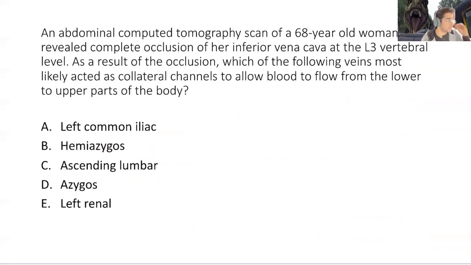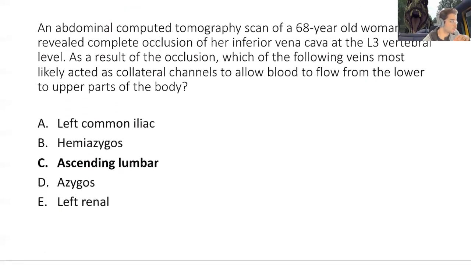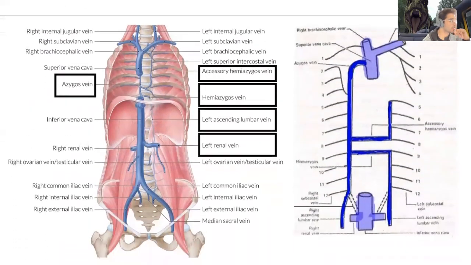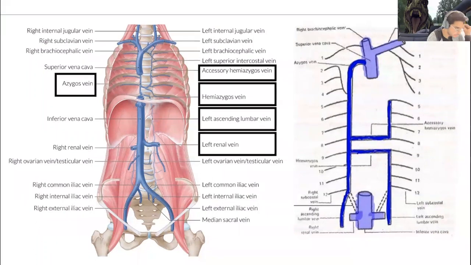Exactly, guys. This is the ascending lumbar region, right? Keep this in mind. It's a fundamental concept. So what are we talking about exactly? We're talking about your accessory hemiazygous, azygous veins, as well as your left ascending veins, as well as the left renal veins. So these are the ones that they like to test on. Remember specifically your azygous versus your hemiazygous. Those are associated with accessory pools of blood returning back to the heart, right? That is very important. These are alternative routes as compared to your vena cava, okay?